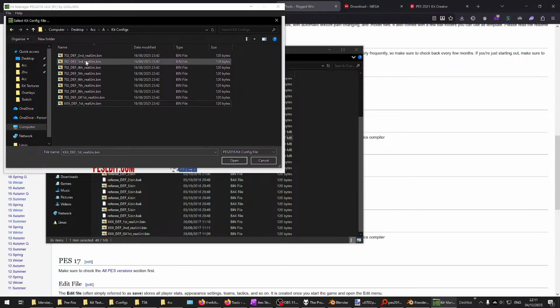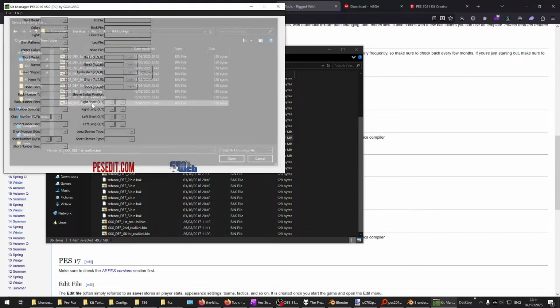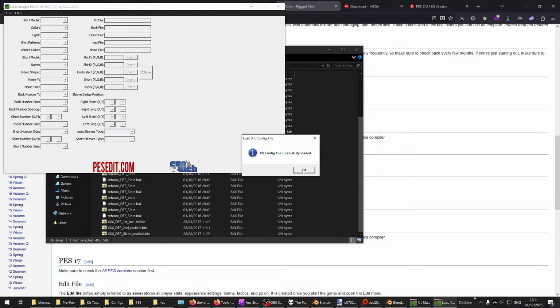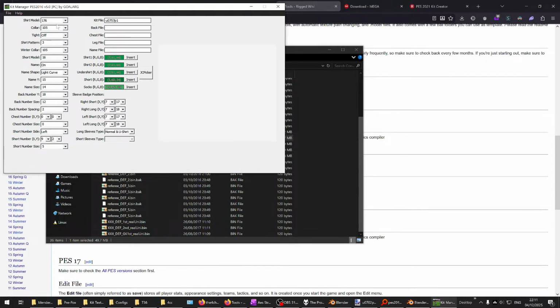Because for some reason PES likes that, instead of 1, 2, 3, 4, 5. In the feature S4 format we just have Kit 1, Kit 2, Kit 3, and the compiler will take care of editing the name. That will do better. And then real uni, because that's for a real kit. Okay, you open it, successfully load it, and then you can edit it.